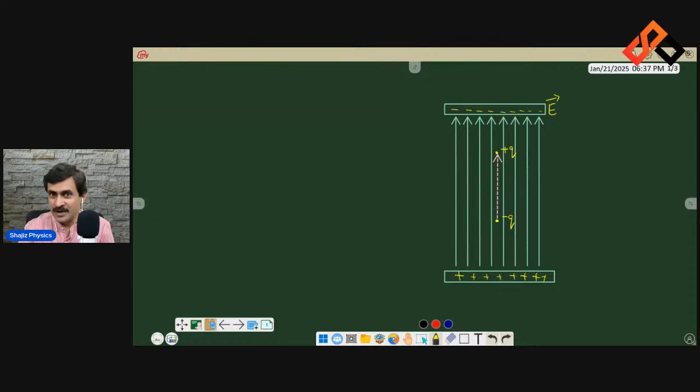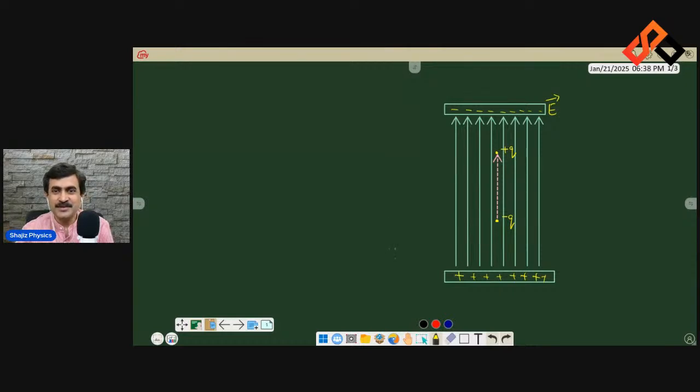That is what we need to understand. So now, consider this situation: an HCl molecule or an ammonia molecule or a water molecule. It has a dipole moment of its own. So the natural tendency of the dipole will be that the positive end of the dipole will remain as far as possible from the positive charge.